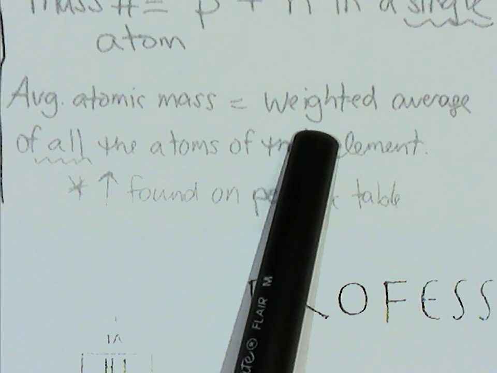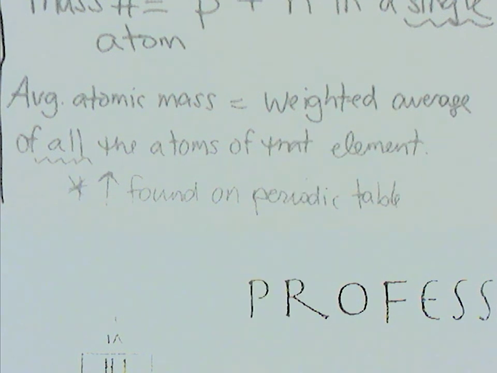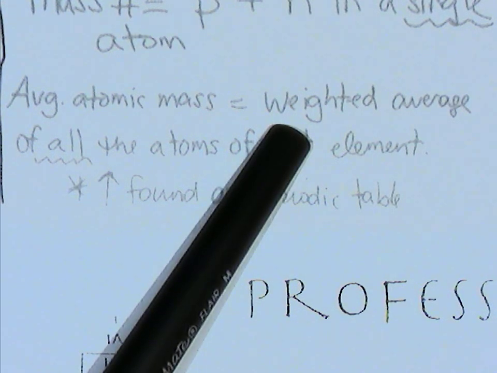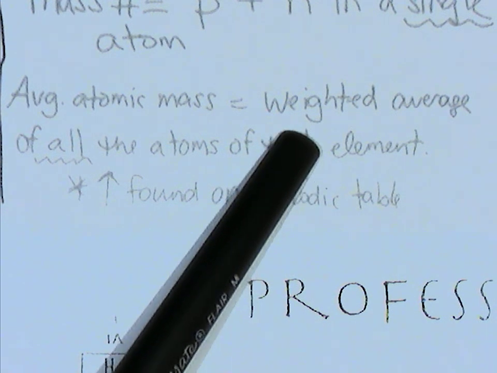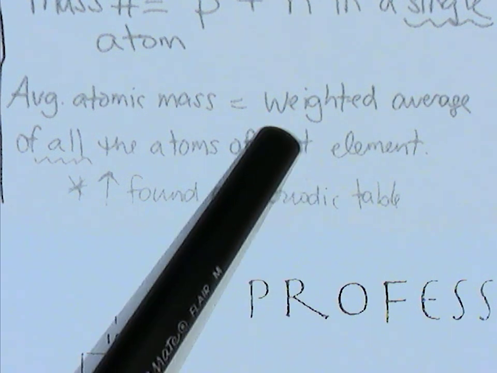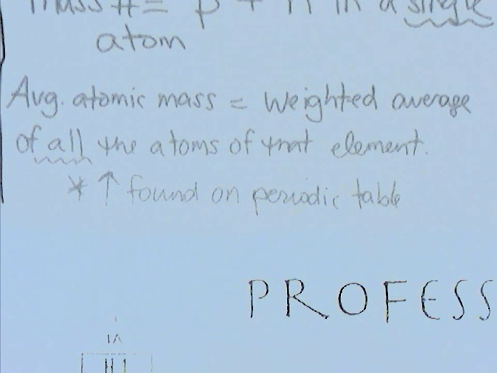Here at Nicolet, of course, we have weighted grades, and so some of you are familiar with that. And what that means is certain things count more than others, right? So when we're taking an average, the example I gave with the three of you adding up divided by 3, that's awesome. That's an average. But with a weighted average, we have to take into account how much of it exists on the planet. So that carbon example that I gave you, certain types of carbon isotopes exist much more readily than others. And so we have to take that into account because that will have more of an influence on the average weight than the other ones would.